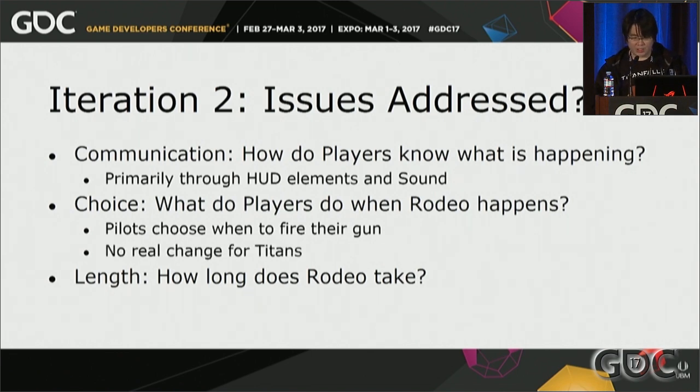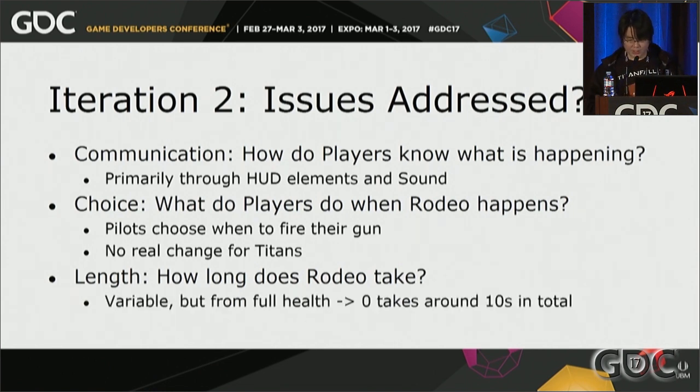For Titans, not much changed. The two main choices remain to disembark and shoot the pilot off, or to use electric smoke. Length. This iteration of Rodeo had a variable length, but to take the Titan from full health to 0 lasted a bit longer than before, about 10 seconds or so, although this was more easily tweakable than before by adjusting the amount of damage that the drill weapon did.